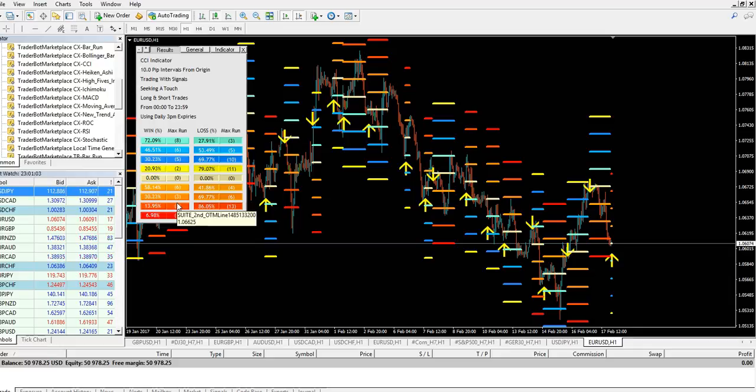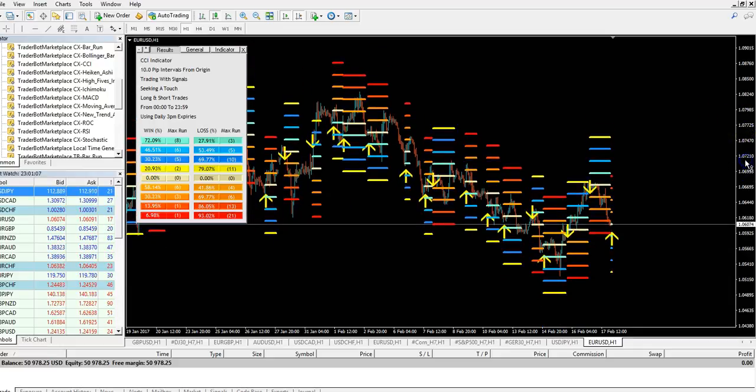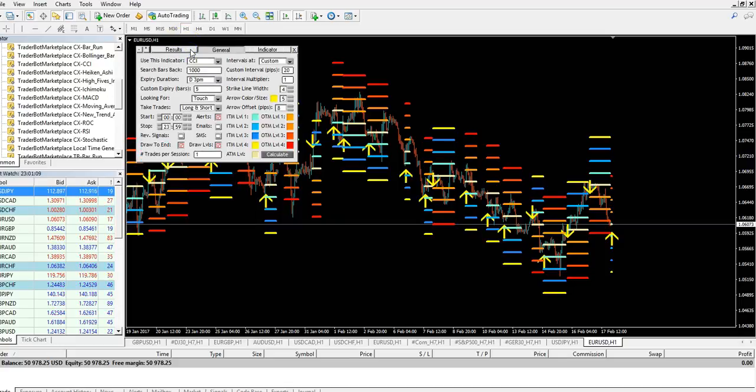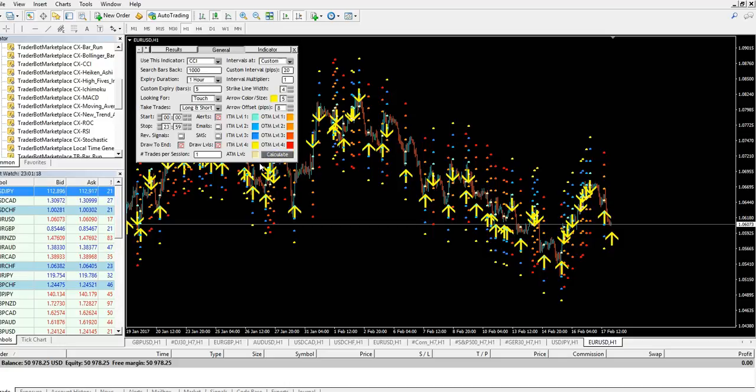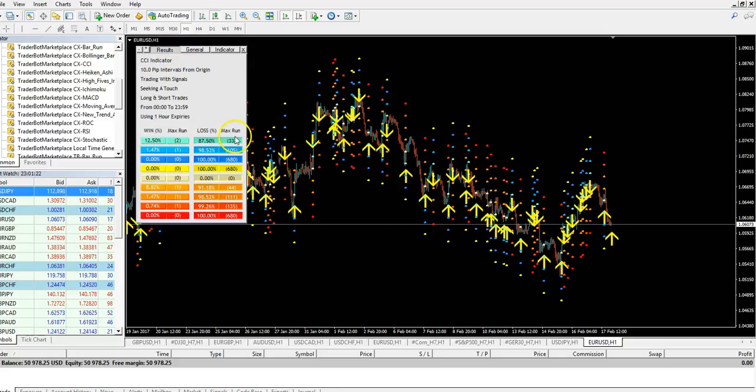Drew, what do you mean by an auto optimizer? Because I'm not a fan of optimization on this stuff, because of the simple fact that it kind of shows you a lot of false things. So what do you mean by auto optimizer? Are you talking about looking for the highest probability, going through here and, in the background, running over and over looking for the highest probabilities?